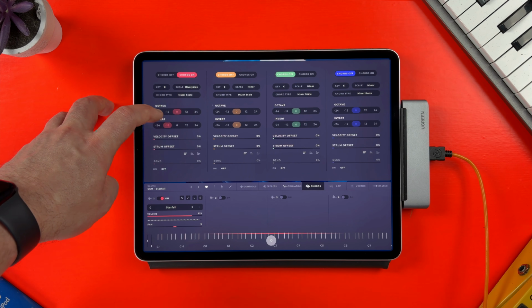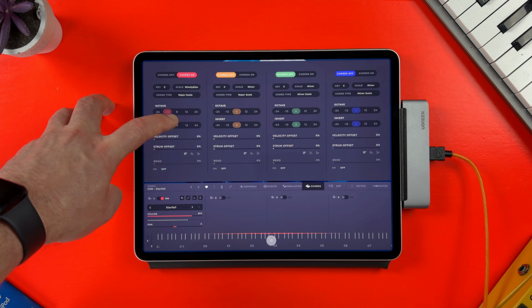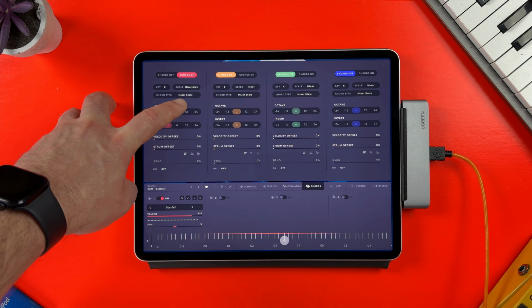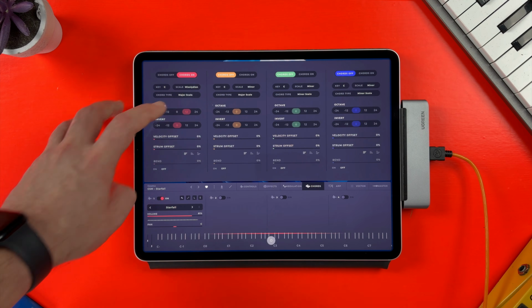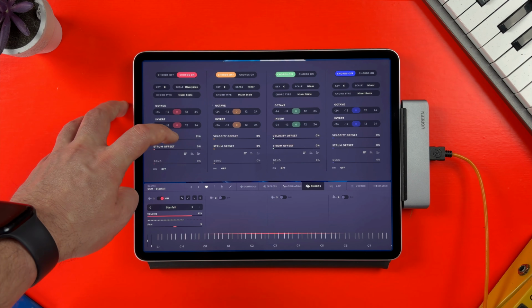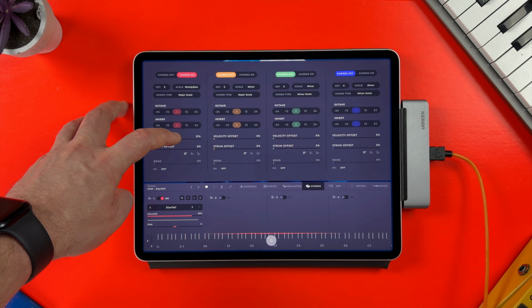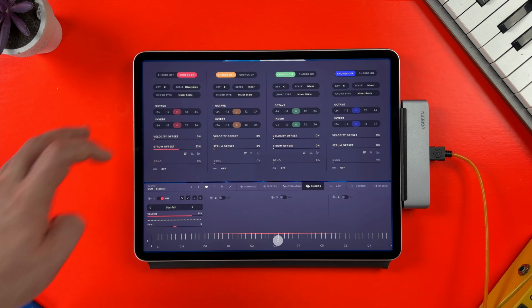And below that, you have a selection of in-depth controls, which allows you to do things like change octaves, velocity, strum offset, and more. It's really, really powerful and actually just really good fun to play around with.